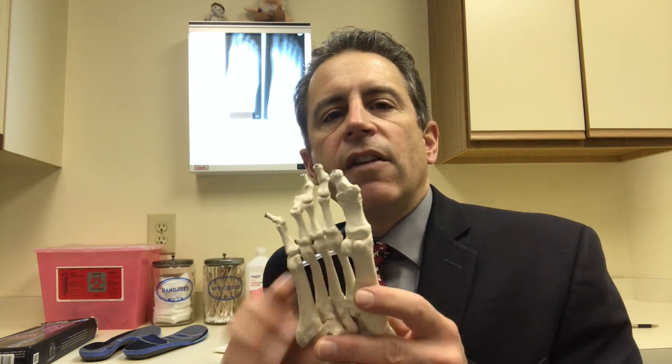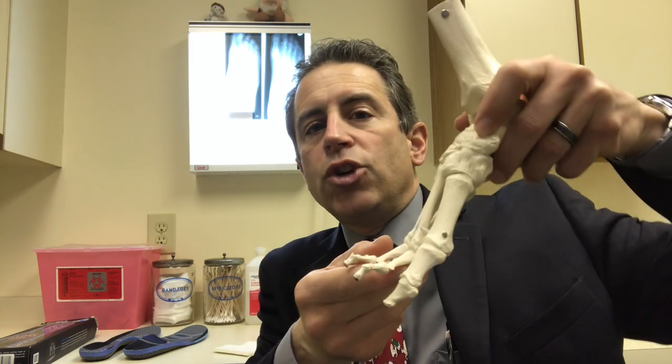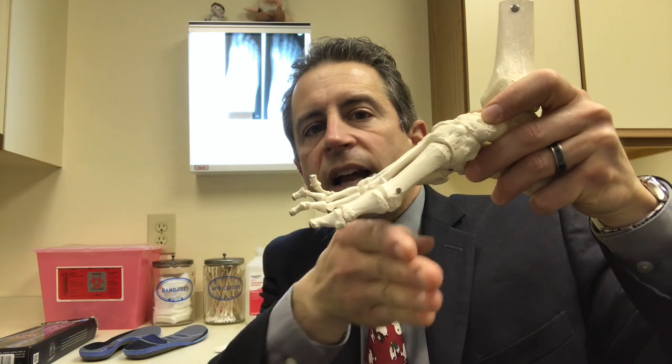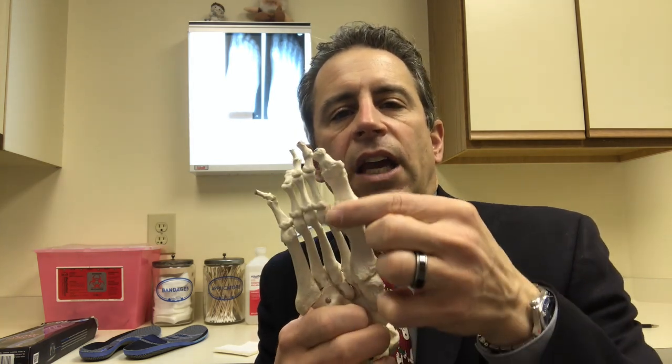Sesamoids are normal bones, especially in this situation. They're accessory bones. There are other sesamoids in the foot that are not necessarily important, but these really are. They help to redirect some tendons into the bottom of the toe, and they also act as a ball bearing system. So when you walk and you bend your toe to step off, those sesamoids rock back and forth and they prevent shearing on the bottom of the foot. Without those sesamoid bones, it's pretty likely that a large callus would develop underneath the metatarsal head.